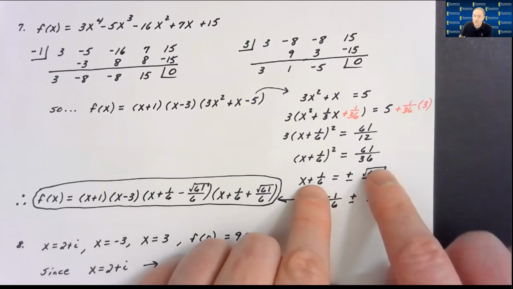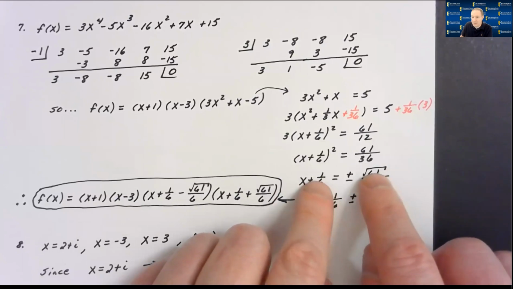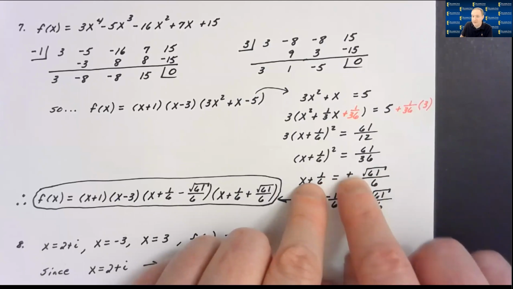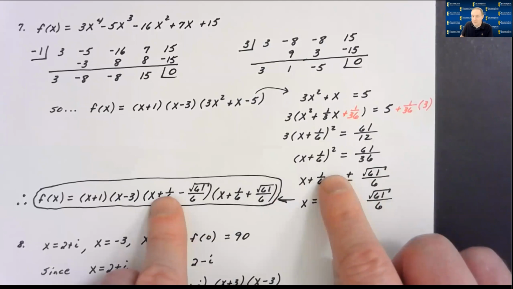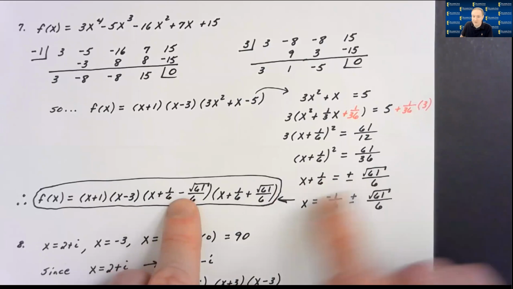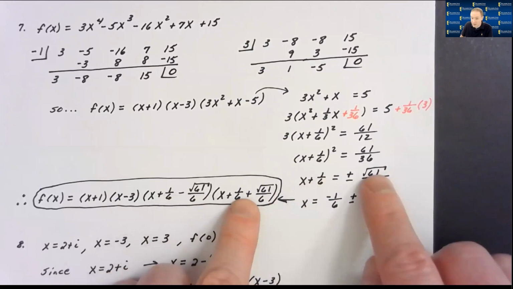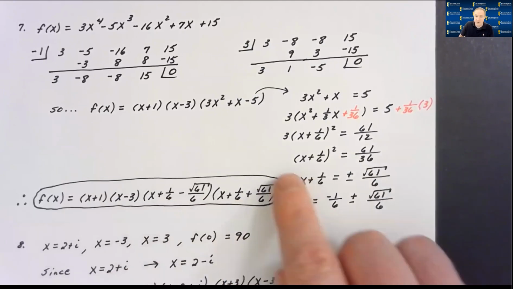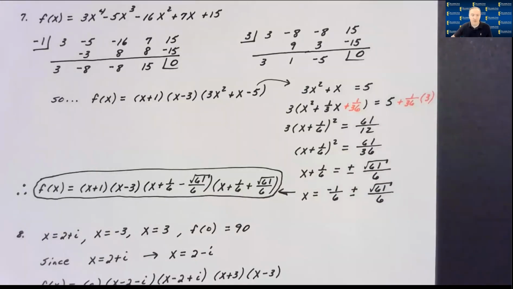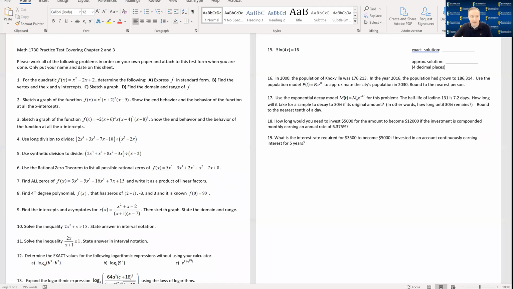You can say, well, when those terms go over here, that 1/6 is always adding. This is the term that's going to change sign. When it's positive on the right, it's negative on the left. When it's negative on the right, it's going to be positive on the left. That's where these two factors here came from. X plus 1/6 minus the square root of 61 over 6, and the last factor, x plus 1/6 plus the square root of 61 over 6. Fully factored final fantastic form of the final answer. Gorgeous problem.